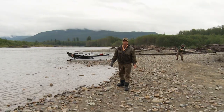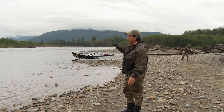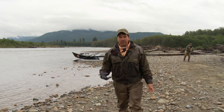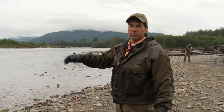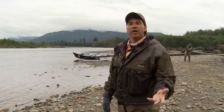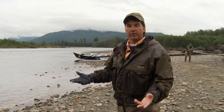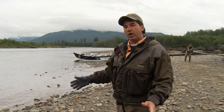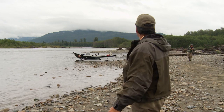You know, the thing is here too, if you ever come to Kitimat, call up one of the guides. They've got a bunch of guides in Kitimat, and a lot of guides over in Terrace. It's actually ideal because the guides know. They fish this river all the time. I know there's at least 10 or 12 good guiding outfits, so pick a guide up and they'll show you these great waters. If you come here on your own, they even had a canoe accident this year. Some people were floating down this river and the canoe flipped over and I think they lost some people. So you gotta be very careful, and that's why I really recommend a guide out here. If you don't have a guide or you don't know the waters, you can be in big trouble. So make sure you get a guide.